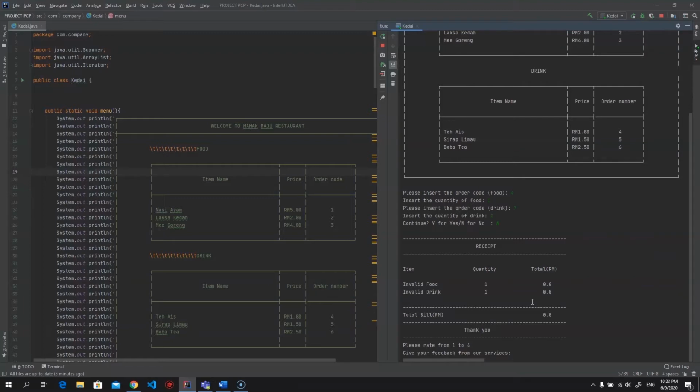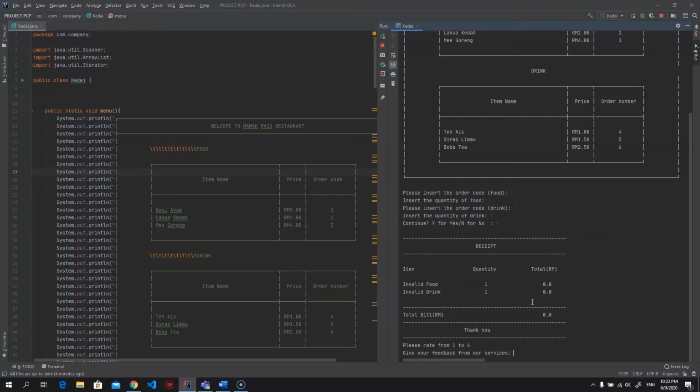So the output is invalid food and invalid drink. The system will run from the first until the end, and in the last output it will show the error when the customer inserts a false order number.